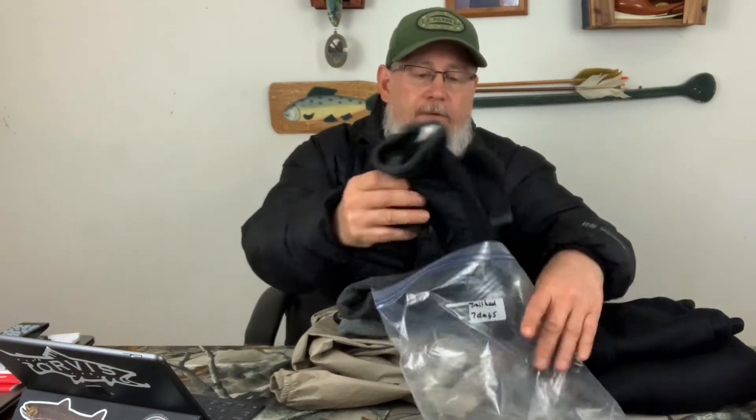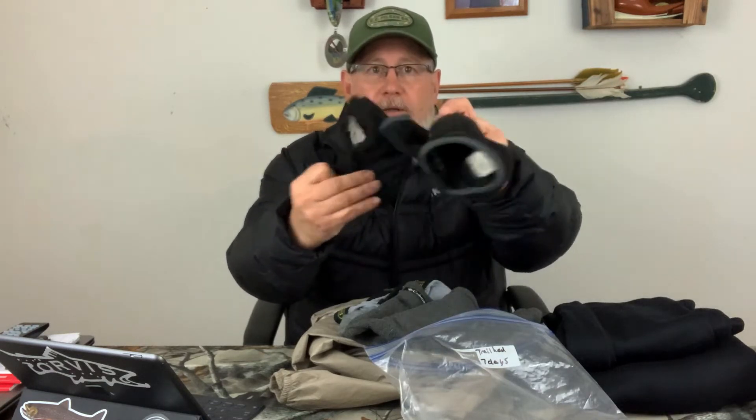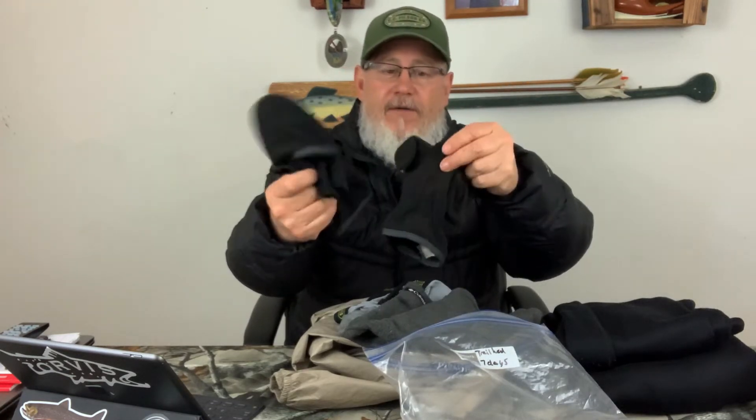In a bag I carry my fleece neck gaiter and a pair of convertible fingerless-to-mitten gloves — these are made by Orvis in fleece. I like the convertible gloves because when I need my fingers out I can have them out, and when they're cold I can cover them up. I always keep things like this in a Ziploc bag at the top of my pack so it doesn't get wet accidentally and I can just grab it and put it on. I don't have my hat in here because I wear it while I'm hiking.